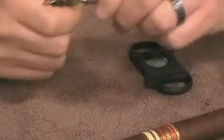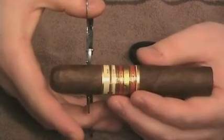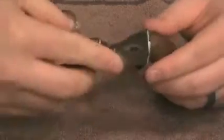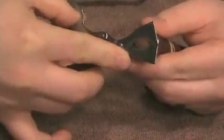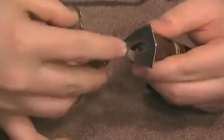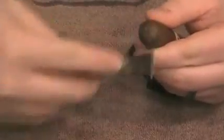And the idea of the scissors is to prune and shape your cigar. While you could just take these scissors and put them right in the middle of the cigar, it's really not a great idea. So you want to stay as far back as possible. What I like to do is open the scissors a little bit and press them back against the cap. Again, I'm way back here on the flat spot, and I've got barely any of the cigar sticking through. With pressure, usually from my index finger, down on the scissors, I can shear off just a little bit of the cigar.